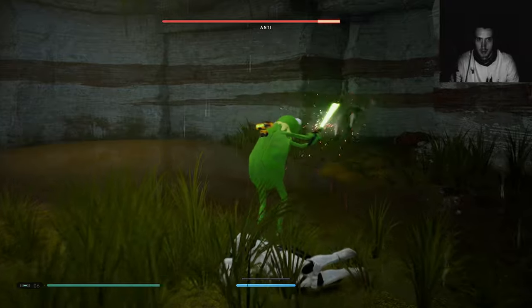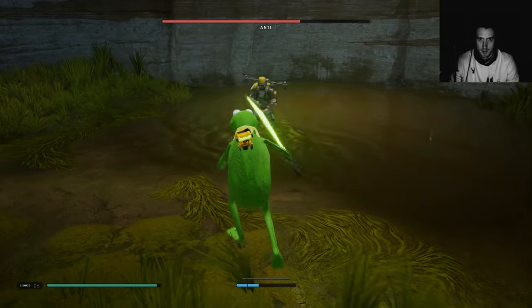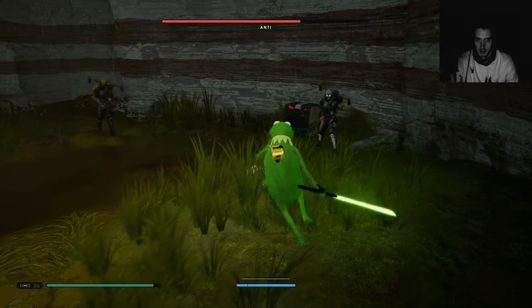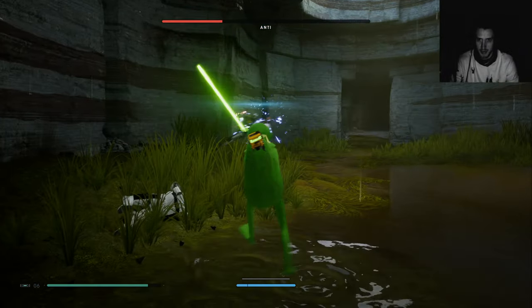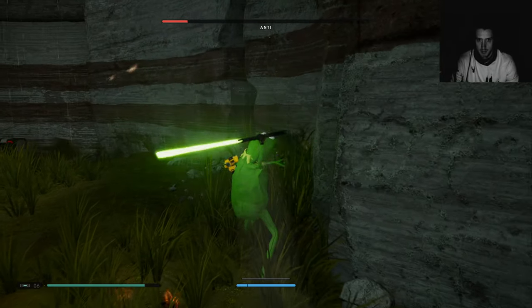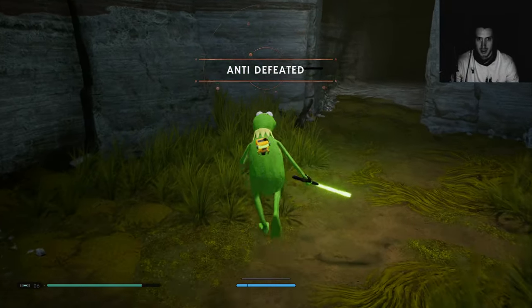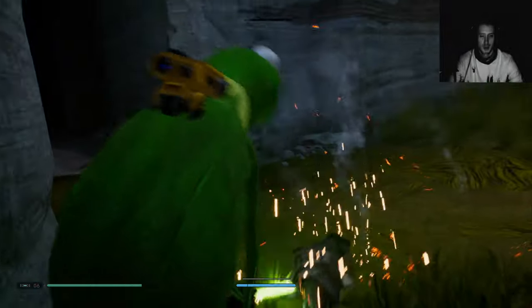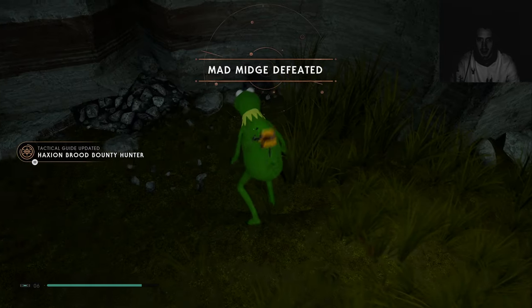Scare me. Anti. Take it off. I do not know how to play this game, and they're throwing an anti at me. Watch the saber! What is that? That's a rocket. Okay, that's a sword slash. Too much for ya! Mad Midgey defeated and anti apparently.